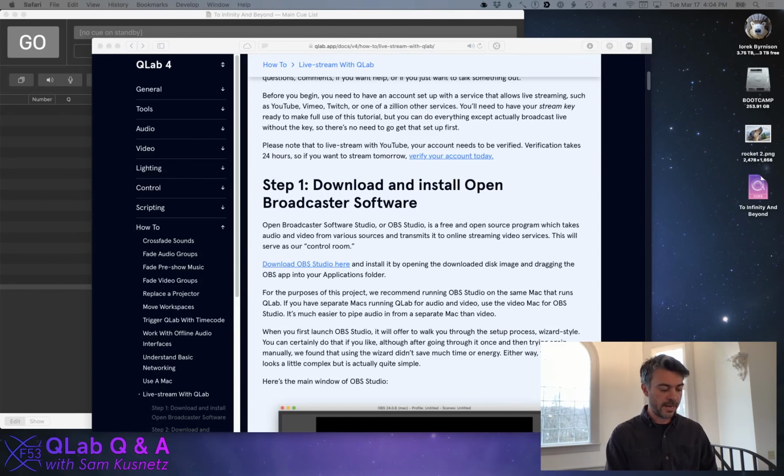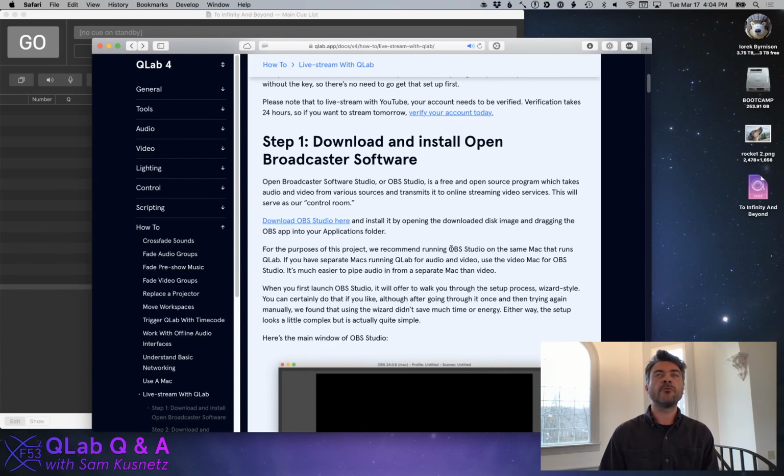I'm going to put that in the chat now. If you're running a complicated show, you might have video and audio on 2 different Macs. If that's so, it is easiest to put OBS on the same Mac that's running video. If you're using, of course, only one Mac, then that's where OBS goes.